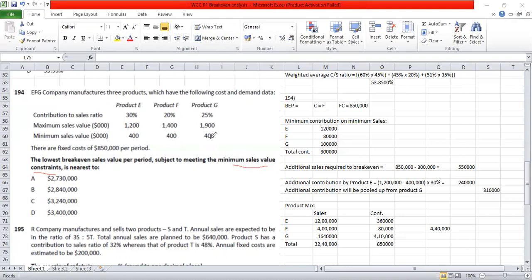Normally, if there is no such specification, we rank these products. This will be ranked 1, this will be ranked 2, then this will be ranked 3, with the more profitable ones first. So all 1,200,000 into 30%, so 360. The second in order is G. If we take all 1 million, I'm just writing it here. Let's check this one. If 1,200,000 and this is 30% considered, how much contribution will be earned?